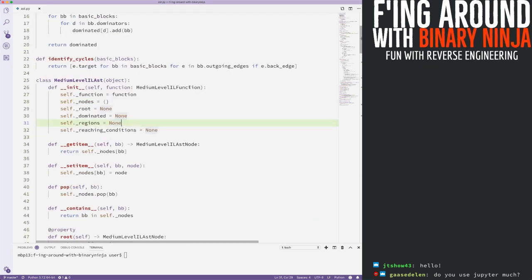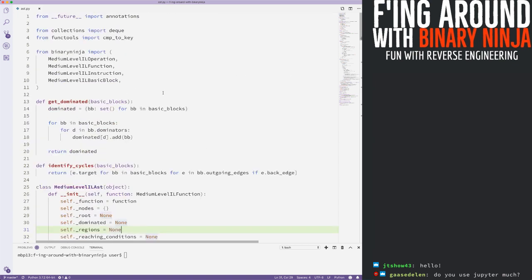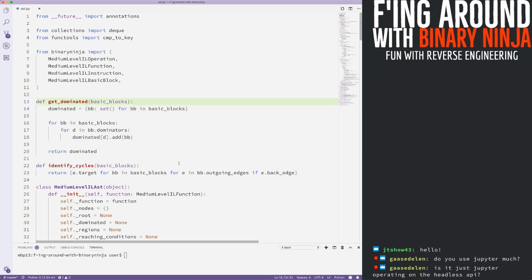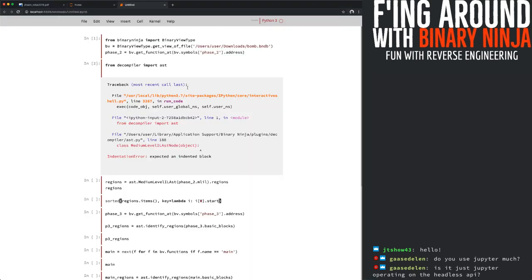Now, what have I done here? Is there something up here that got expected an indented block?